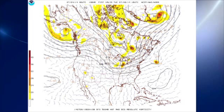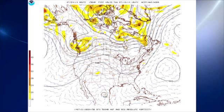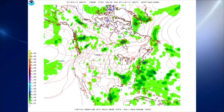That troughiness over the eastern half of the country gets a little bit stronger on Tuesday, which brings a front down into at least approaching the Ohio River Valley by the time we get out to Tuesday. Wednesday, the trough continues to amplify a little bit, and that should bring a front down a little closer to us, but probably not quite into the area before it will stall out on Thursday, and that just puts a frontal zone just to our north and will help to once again bring showers back up as moisture increases a little bit.